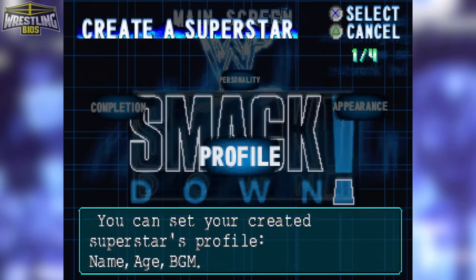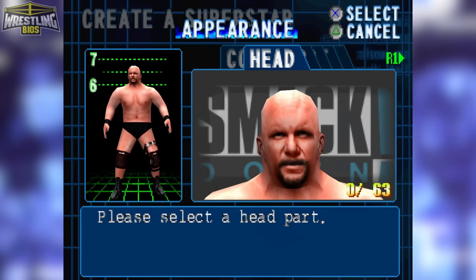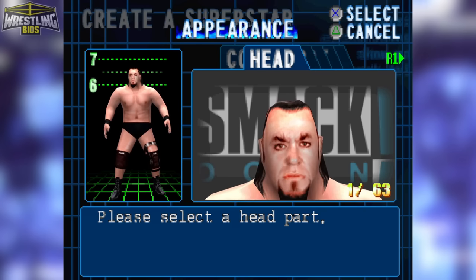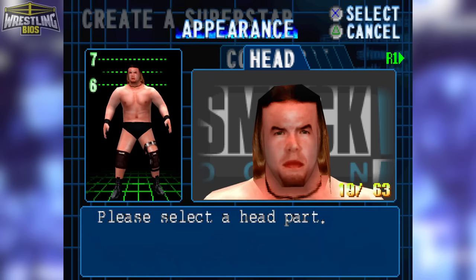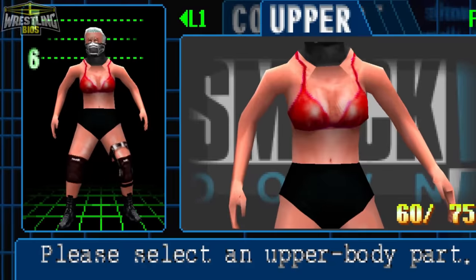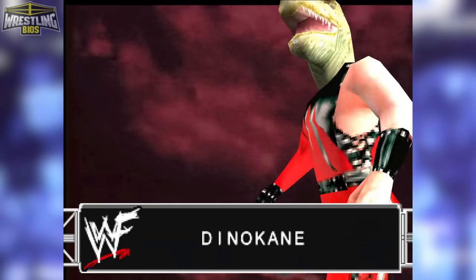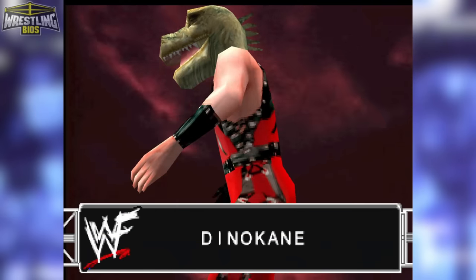First, you'll need to set their profile. You'll then go in to change your superstar's appearance, and basically you've got a mix and match system where you can change up current superstars in the game or use some of the custom options. You can mix up male and female wrestlers, you can use some of the weird original parts added by developers. So if you ever wanted to play as Kane, only he has a giant dinosaur head, then go right ahead.